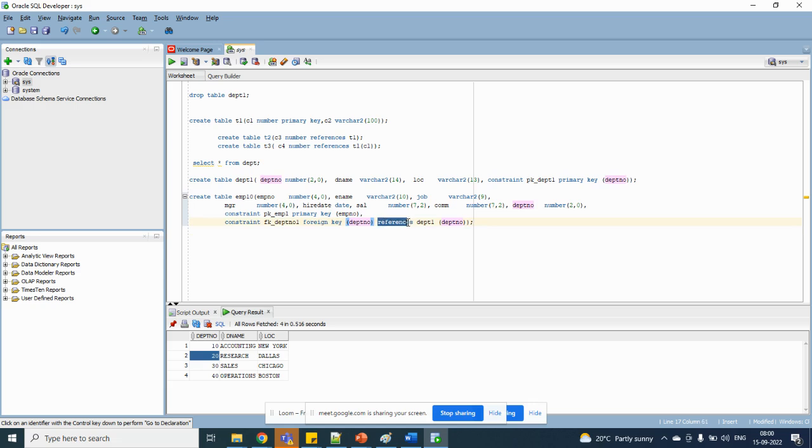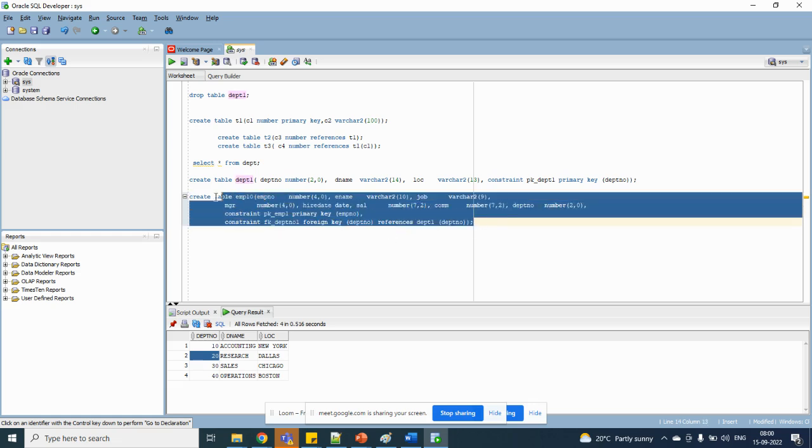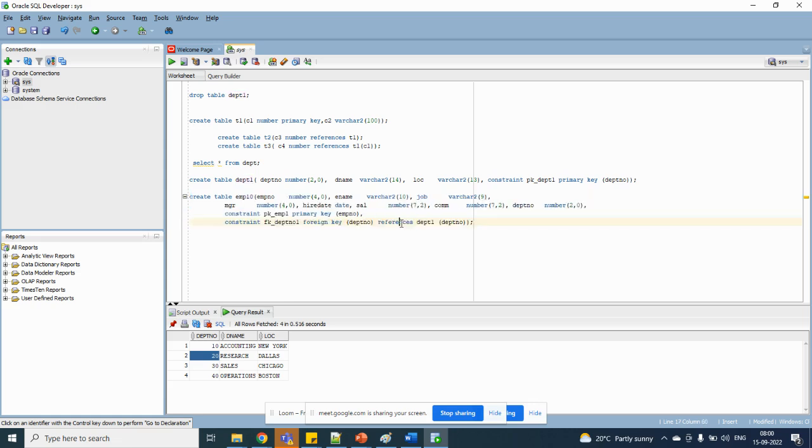Again, the word references means from which table. Department number is the foreign key, that's correct, but with which table, that we have to specify. The table specification will be the department table, DEPT1. In this way we have to specify the relation. References is just for building the relation.